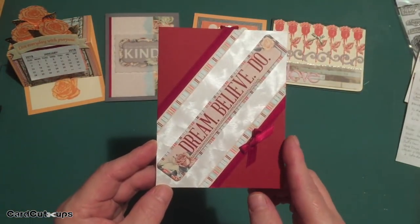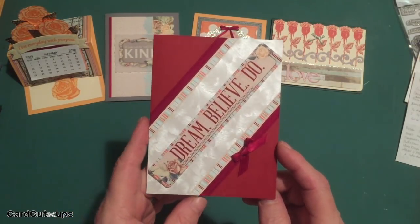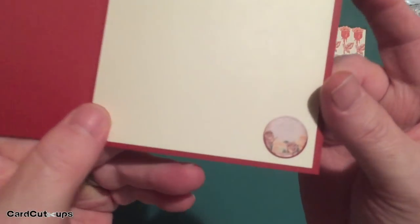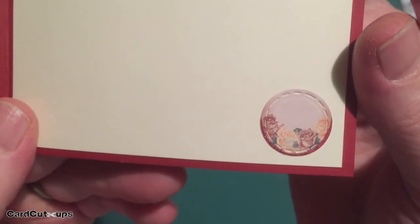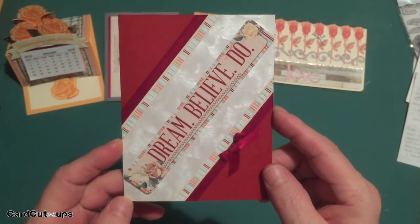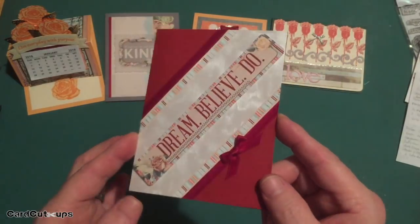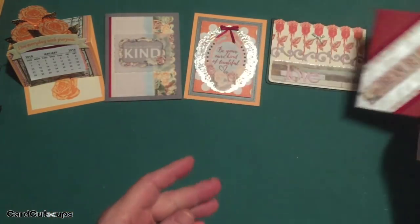This is very nice. I love that sentiment. Dream, believe, do. It is within all of our power. Writing surface on the inside, a little sticker cut out from the sticker sheet down in the corner. Love those flowers. Dream, believe, do. That's one way to make those extra long stickers work on an A2 card, 4 1/4 by 5.5 inches. That's an A2 card.